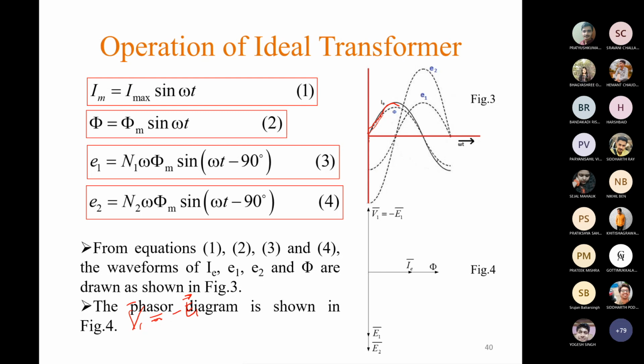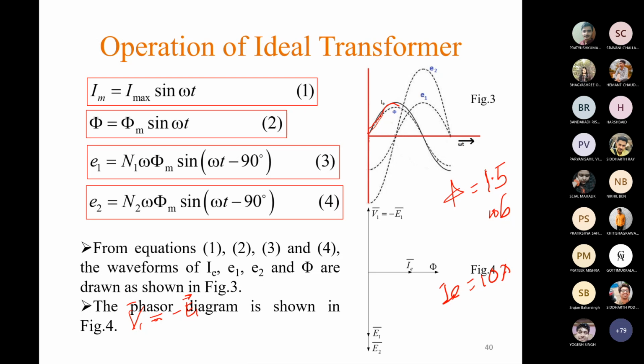No, we can take the RMS value also, no problem with that. Actually we can draw like this, no problem. It depends on the scale factor. Suppose the maximum value of flux is phi equals 1.5 Weber, and the maximum value of current is suppose 10 ampere. So you have to select a scale to find the length of the phasor.